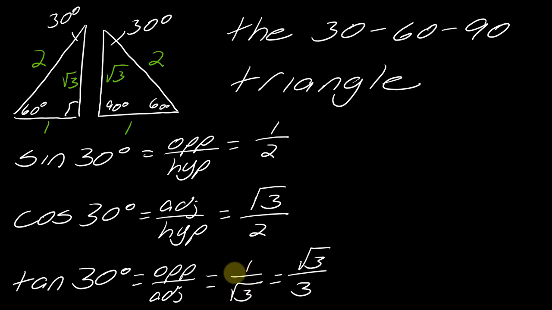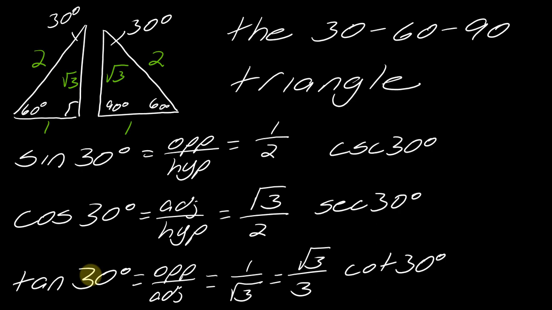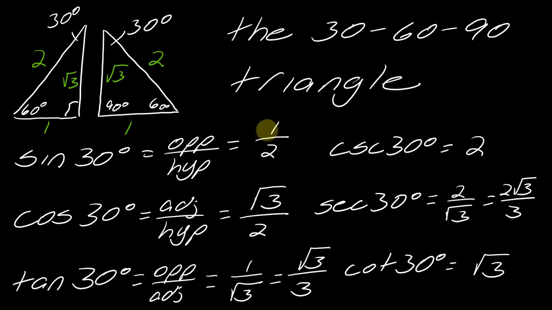Of course, you have to rationalize this. We can't have the square root in the denominator. So here is the rationalized form. And so if I know the value of these 3 trig functions, I can figure out the reciprocals, right? So then, just to finish this, I take the reciprocal of 1/2, so this will be 2. The reciprocal of square root of 3 over 2 is 2 over the square root of 3, and then I have to just rationalize like I have here. And then I had 1 over the square root of 3, so if I take the reciprocal of this, it's just square root of 3. And so now we have all the trig values of 30 degrees.